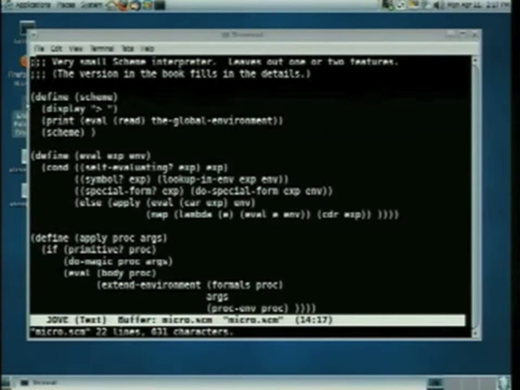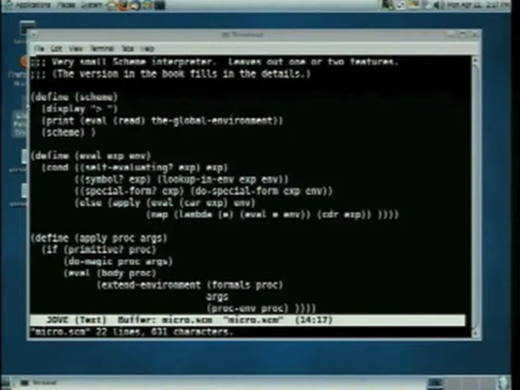The next kind, the other kind of atomic expression, atomic is just the opposite of list, something that isn't a list. The other kind of atomic expression is symbols. A symbol is something like hello, or x, or pi. And symbols are the names of variables. And so we evaluate them by finding out the value of the variable. And then there's 2 kinds of list expressions. And which kind it is depends on the car of the list.